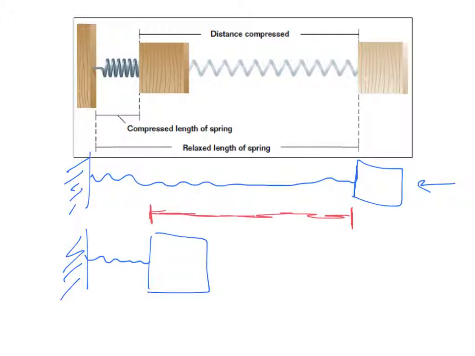That's X right there in red. Remember I said X is the distance in which you compress it, or the change in length of the spring. So the change in length of the spring there would be from the beginning of the object after it's been all the way compressed to the beginning of the object when it was at its free length. So this is free length and this is compressed length. You could also stretch a spring. You could either compress it or stretch it, either way.